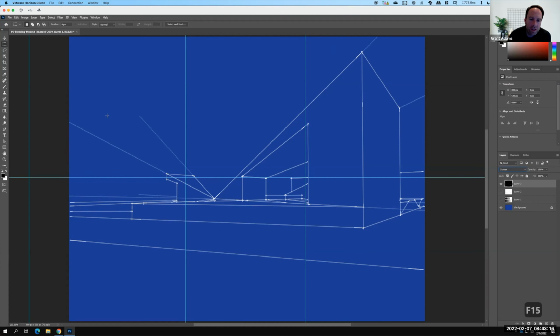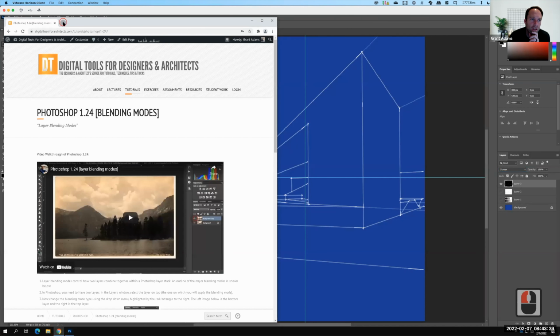So this is kind of an introduction to the idea of blending modes. And I do that so that it matches up with what I just showed in lecture. But we're going to need to move forward and actually do some stuff on blending modes in photos so you can see where and how they would apply to photos. So what I'm going to ask you to do is go online and find an old photograph that you might want to enhance.